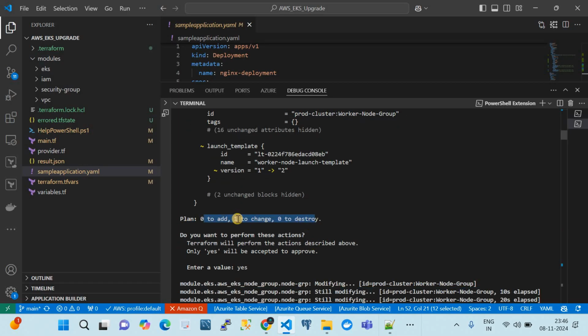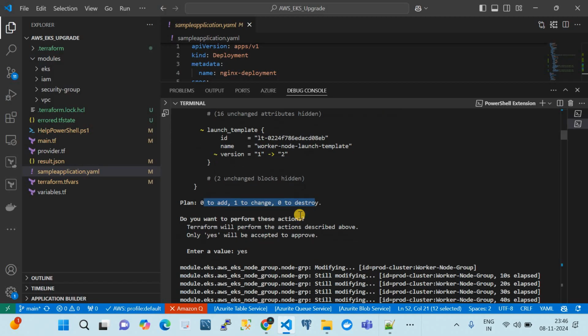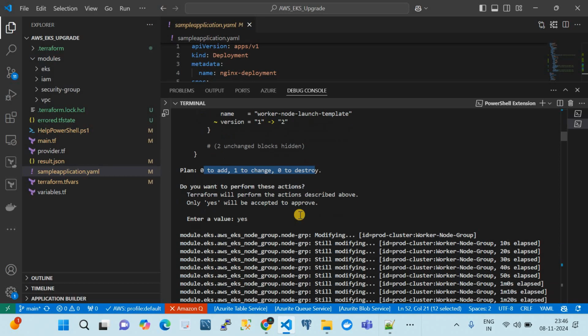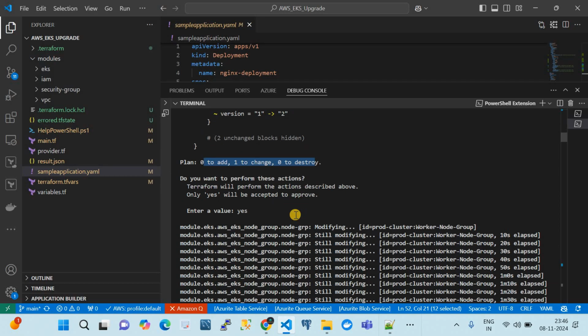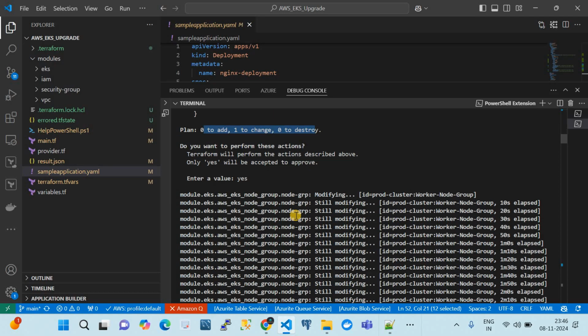You can expect more changes, but since I was doing the EKS cluster upgrade with a certain prerequisite, it is showing me one change. But when I did it for the first time, it actually told me that it was going to make three changes. One is the EKS cluster version upgrade. It will have the add-ons upgrade, and then it will have the node group upgrade. Okay, so you will have three. And in this context, we are seeing the EKS node group update.